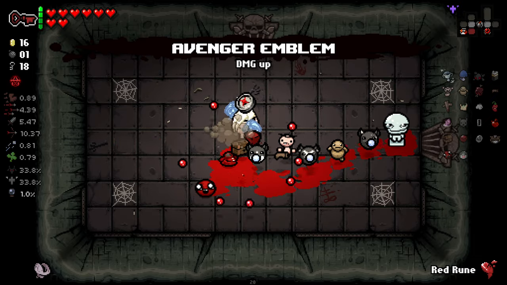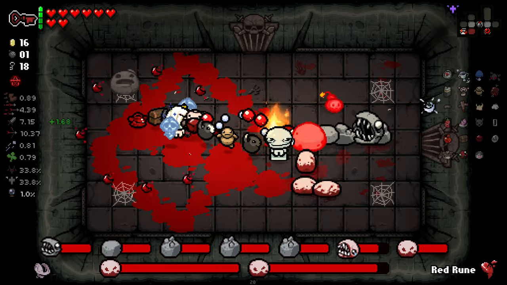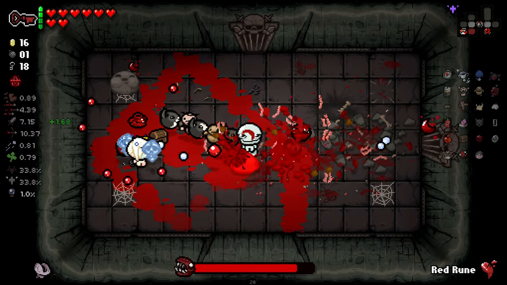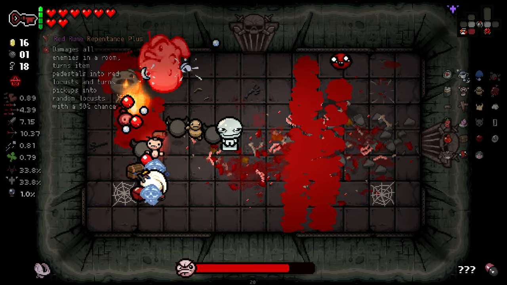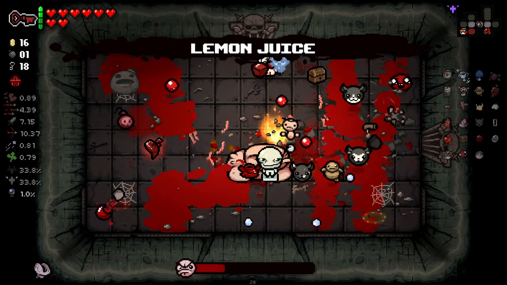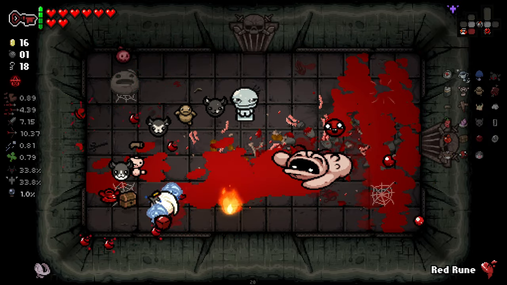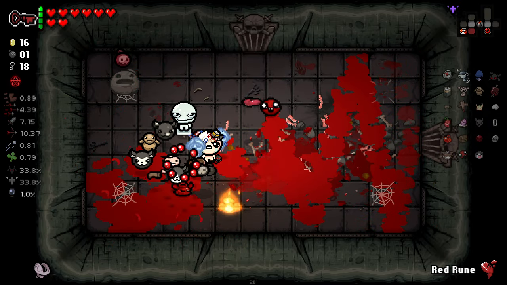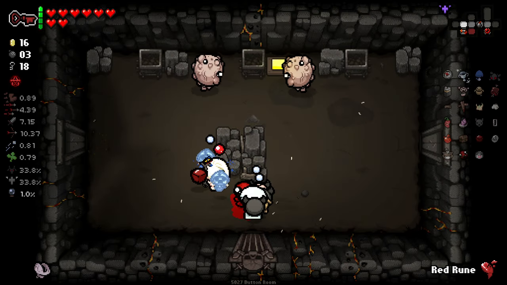And we just get some damage up. Okay, this is the sort of stuff I've been asking for, so very happy to see it. Oh, and that was a very, very good bomb thrower right there. Wow. It's Bumba! I got lemon juice as well. Okay. That went well. That went rather, rather well.